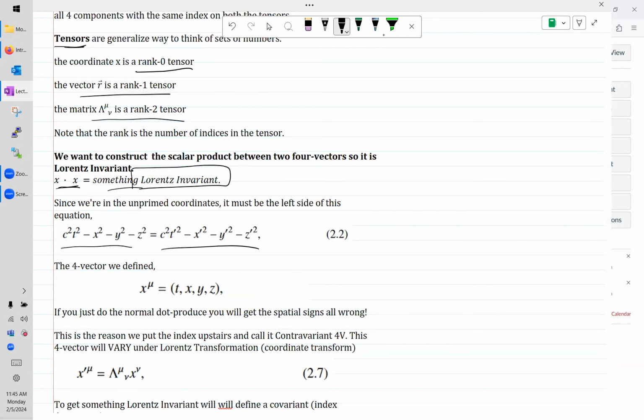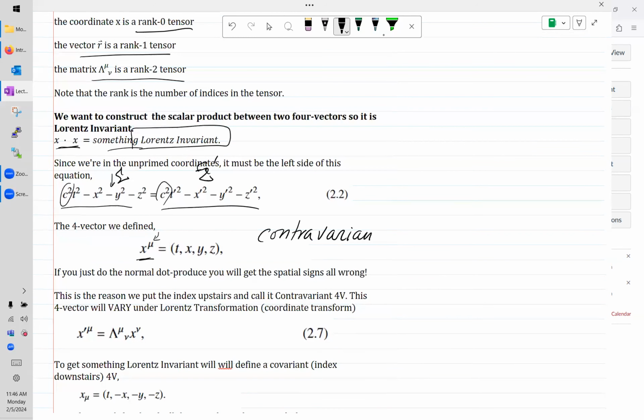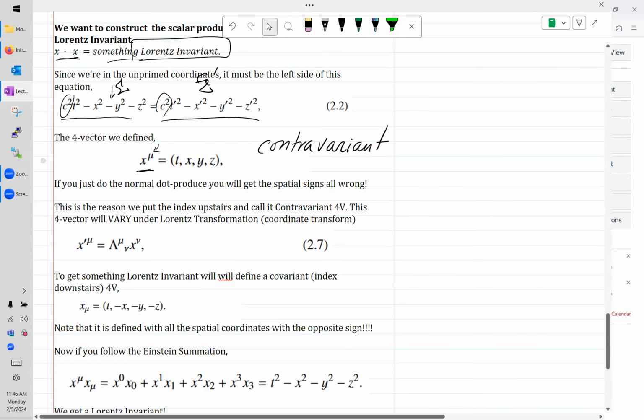That's when we did this little diagram and calculated the time it takes for light to move from point 0 to point x, y, z in some unprimed sigma frame. We did the same thing within the sigma prime frame, and the speed of light is the same between them, and we came up with all these Lorentz transformation equations. And we defined a 4 vector with the index upstairs. At the time, I called this a contravariant 4 vector, and we're going to see why, because there's going to be something called covariant coming out soon.